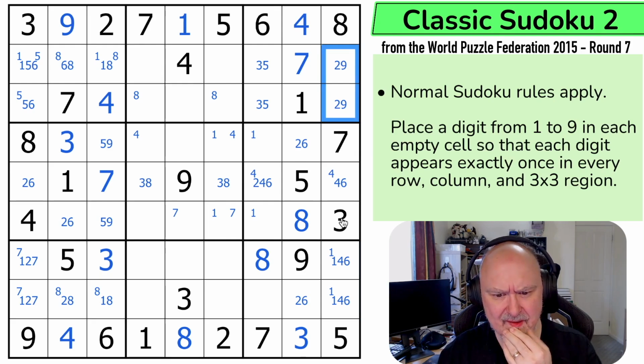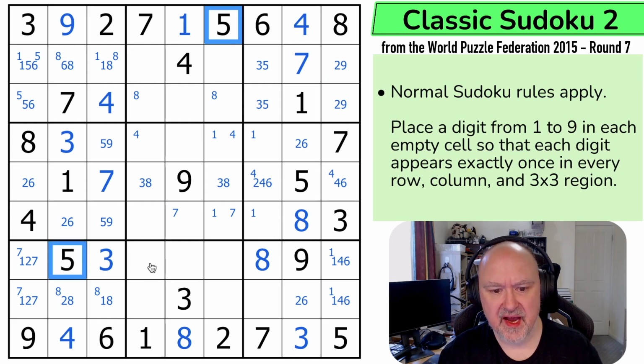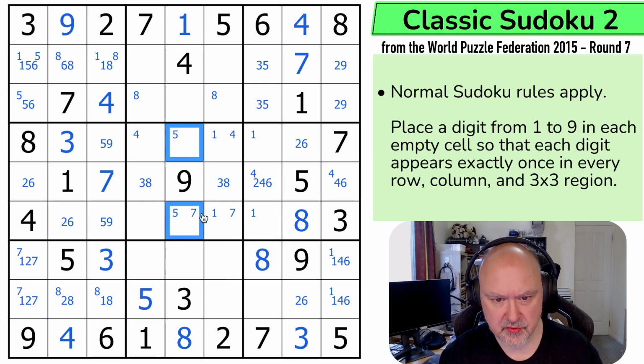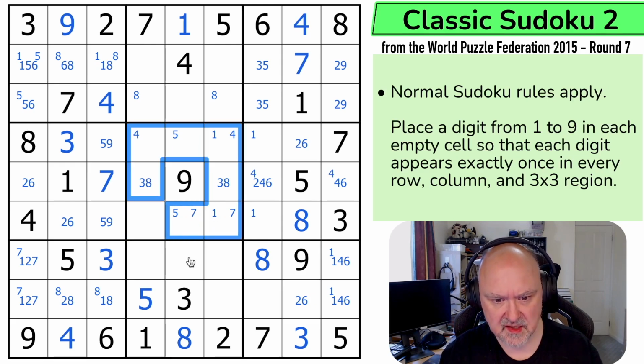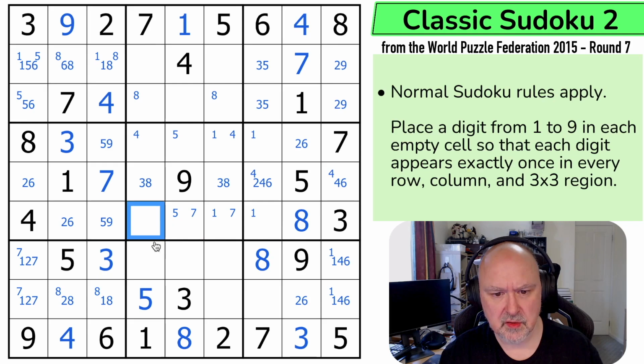Okay. Nope, it was much more obvious than anything I've been looking at. They can't be a 5, that can't be a 5, that can't be a 5. This has been a 5 since the very beginning, which has put 5 into one of those 2. This is now looking quite under pressure. And the reason I say that is because there's a lot of pencil marks in here which don't include this cell. So it can't be a 1.